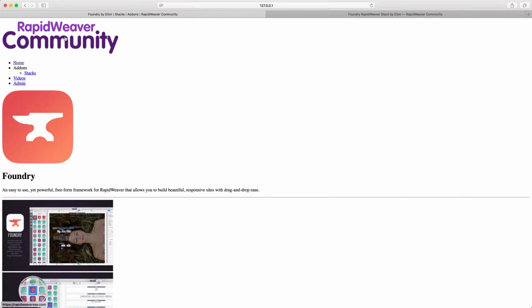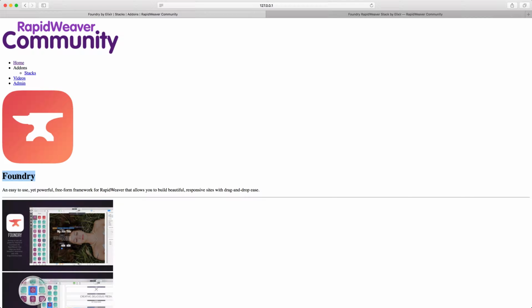So as with all the pages, we've got our site title or our site logo and the navigation for our site. Next up, we've got an icon for this page, then the header, and then the descriptive text. So we're off to a good start, but we don't really have many or any of the keywords that we want to be found for. Or we might have one, which would be Foundry. So when someone searches for RapidWeaver Foundry add-on, we've got that one keyword there. But I think we can be doing a lot better.